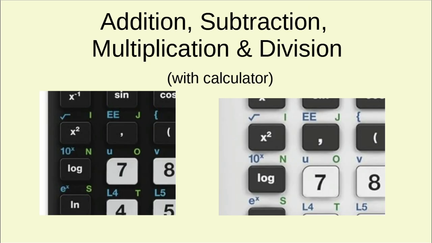Just a quick tip before I go: if you're using a calculator, you can of course use the 10 to the X button, but most calculators will have this EE. Look at your calculator and investigate this yourself, because every calculator is different, so I don't want to show you now. But say you had 3 times 10 to the 7, you would go 3 EE 7, and it would automatically do it for you. So play around with your calculator and see if you can work it out.